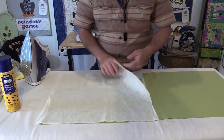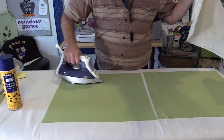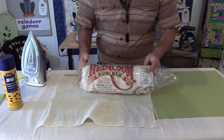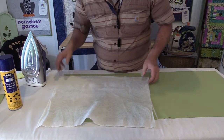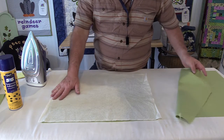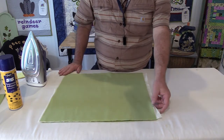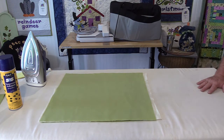So what I'm going to do, I've already ironed my back piece, and I have a stubborn wrinkle there, but I'm not going to worry about it. We're not stressing today. I have my Hobbs fusible batting. I just happen to have this piece, which is kind of the perfect size, left over from the last thing I did. I'm going to lay that on top of my backing, and then I'm going to lay this over top, and this here, if it touched the iron, would stick to the iron. So I'm going to go ahead and get my Teflon pressing sheet.